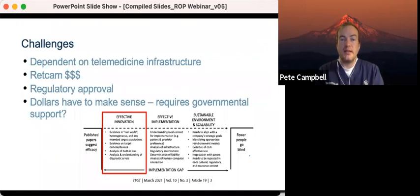First, this technology only works if there's existing or newly developed telemedicine infrastructure, and that's lacking in many parts of the world. The technology has been validated so far on RetCam. We now have data that it works on the Forus camera as well, and we're evaluating it on other lower cost camera systems. Regulatory approval is a new beast. Getting a hardware device approved is one thing, but getting a software as medical device approved in each of these different regions is a problem that has not yet been solved.